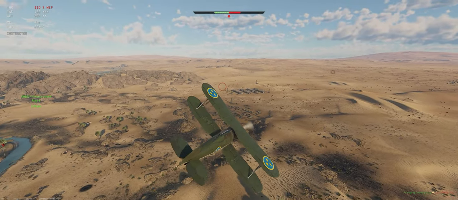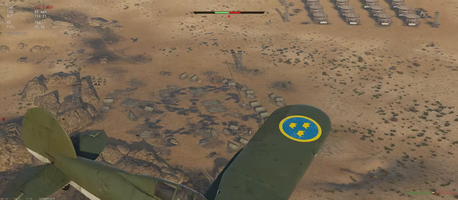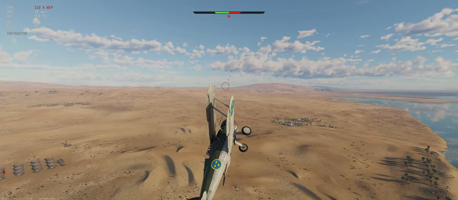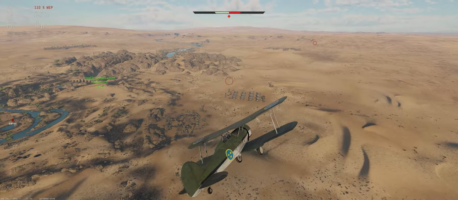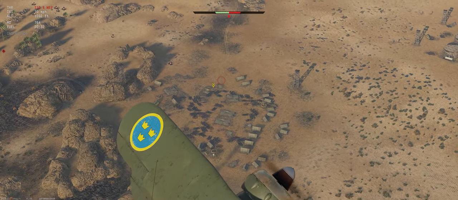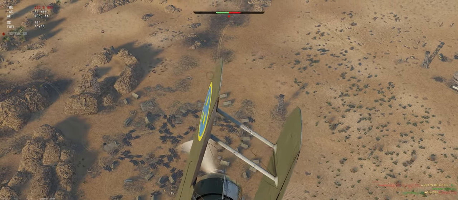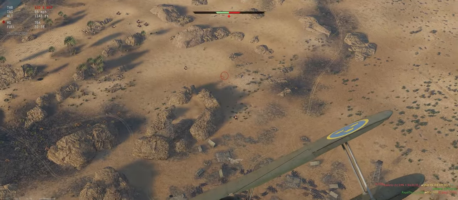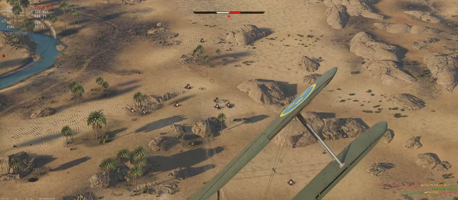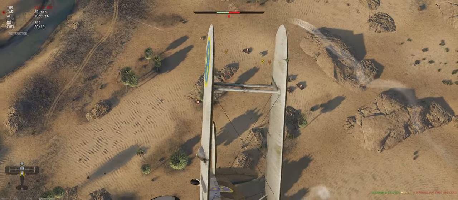No planes up still. One of their guys is shooting at me enough that I'd be well off to just keep moving away from them. So our main target right now is this guy. He's shooting at us. Looked like he was an AA, but I guess he's not. Keeping these guys busy.